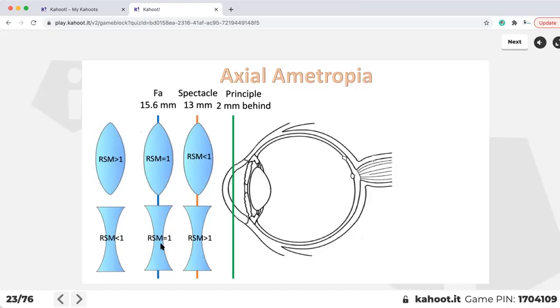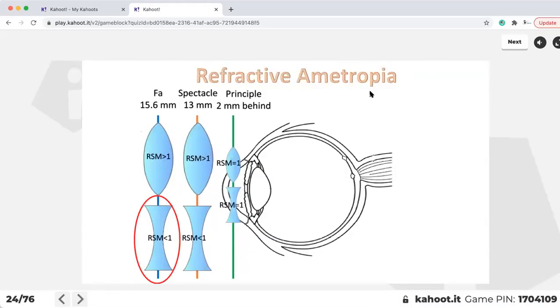The reverse will happen with the minus lens. If the minus lens is present at the anterior focal point, then the relative spectacle magnification will be 1. If it is pushed further away from the eye, it will cause minification, or the image will be smaller, as the relative spectacle magnification will be less than 1. But if we push the glasses toward the eye, then the relative spectacle magnification is more than 1, so this will result in more magnification, or the lens is said to have more effective power. So there is nothing new here. We mentioned all this yesterday, but let's now see what will happen if there is a refractive ametropia.